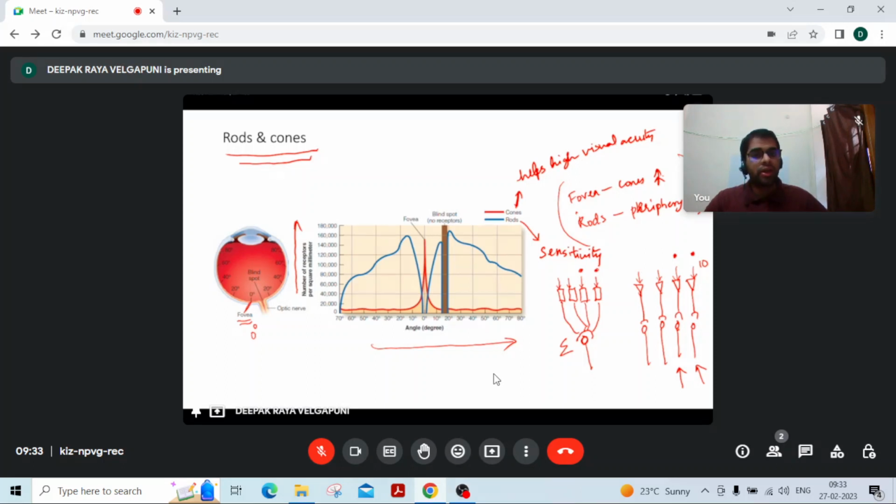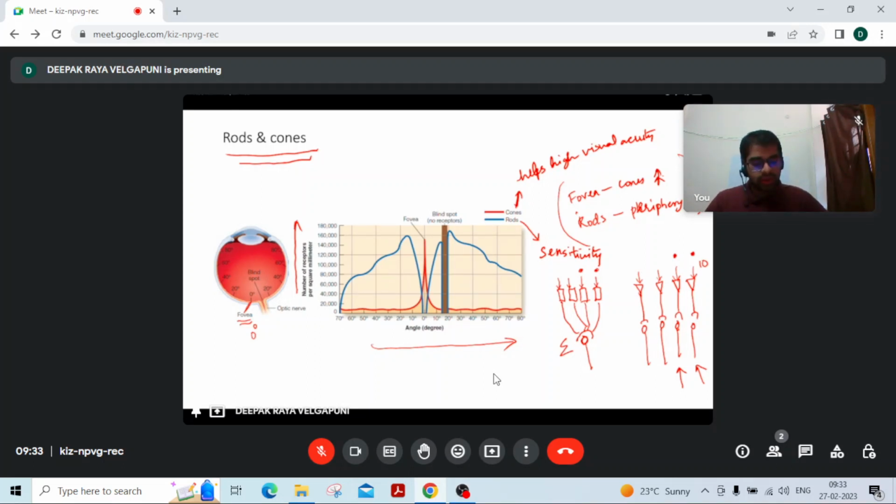During night vision, since the amount of light entering your eye is less, the highly sensitive rods get the processing advantage and are more active during the night, because of their high sensitive capability.